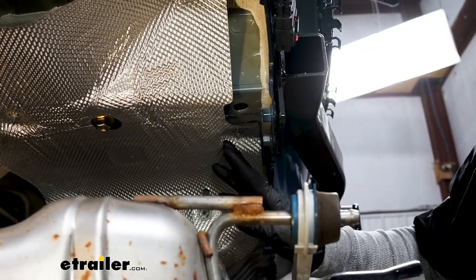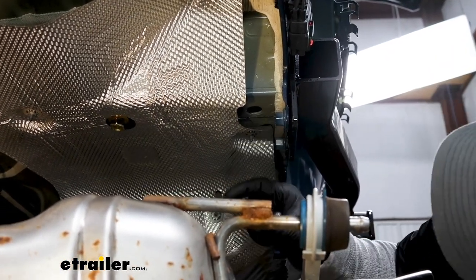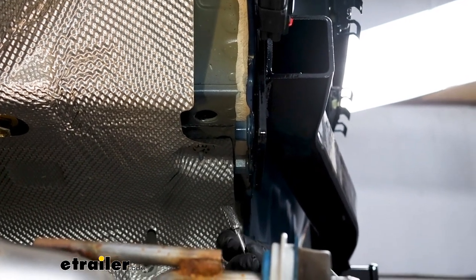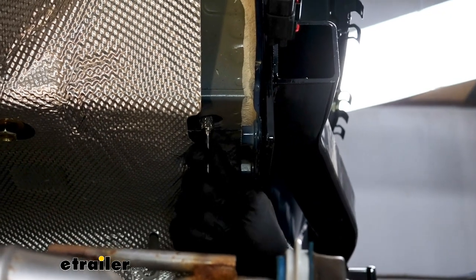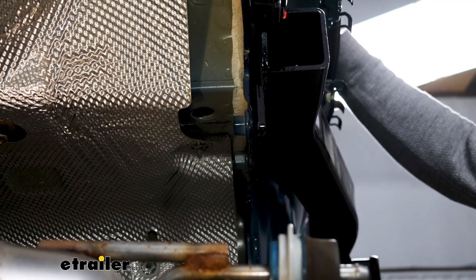Here's a look at the bottom of our frame, and I got this hardware started already. Leave this one together. Sometimes these holes won't line up perfectly. If that's your case, you can come in with a bit like this or a regular drill bit or a file and straighten it out to give you a little better shot at it there.